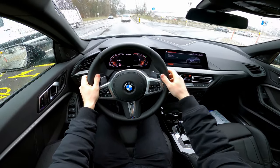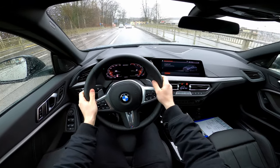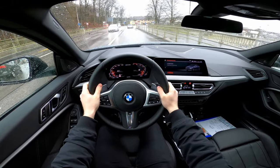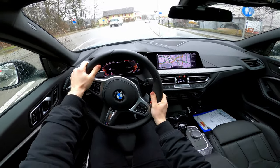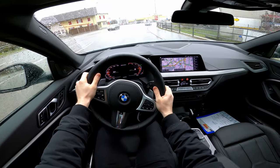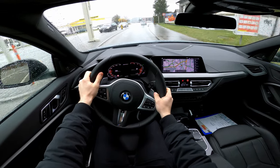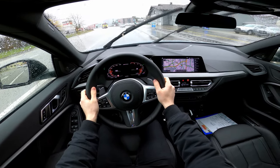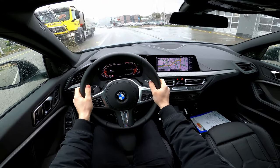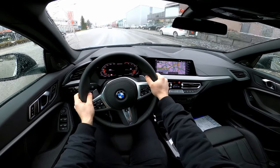Let's go in comfort. I'm curious if the steering wheel will be much. Yes, in comfort the steering wheel is much more assisted and lighter, and the acceleration is much more aggressive than in eco mode. Also, I feel like the suspension is a little bit more comfortable right now. Let me take some bumps. Yes. Wow, comfort. It's really comfortable.